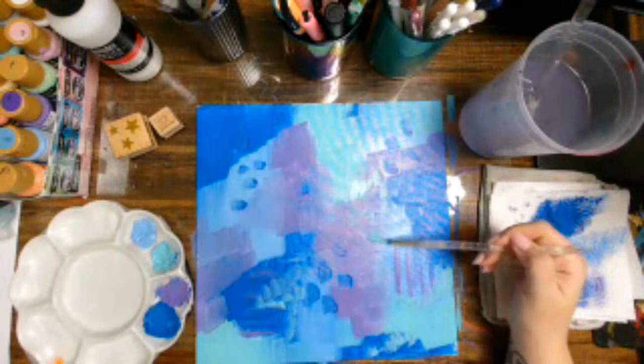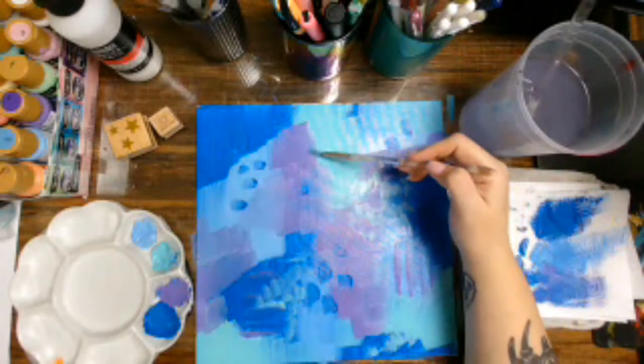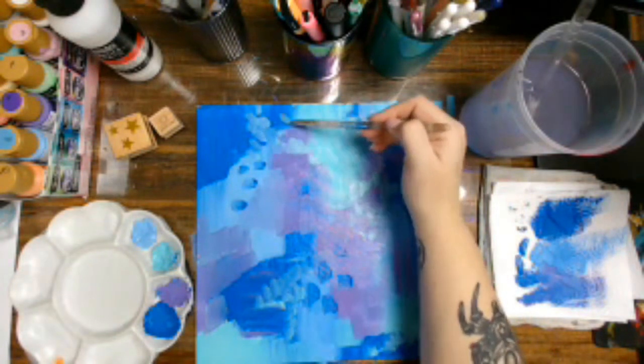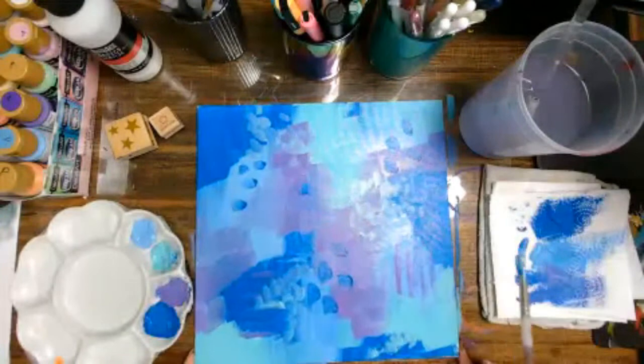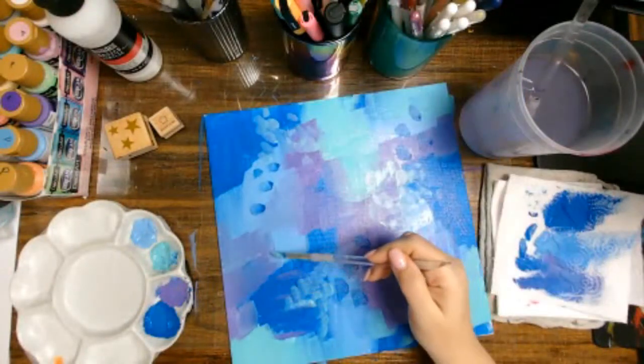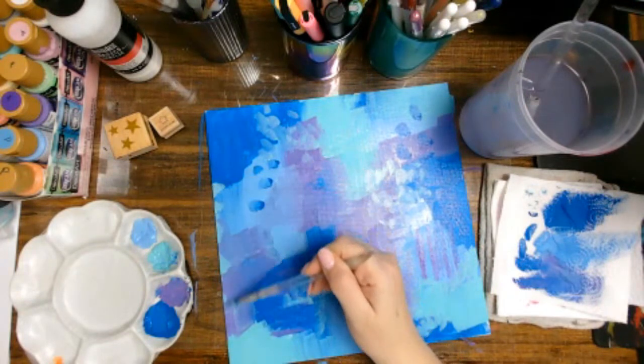Colors mix a little bit. Definitely just playing. This is playful. So just get in here and don't be afraid to just put paint on your canvas. We're mixing things up. We're shaking things up. It's just a fun abstract background.